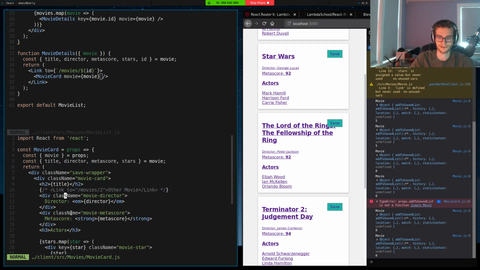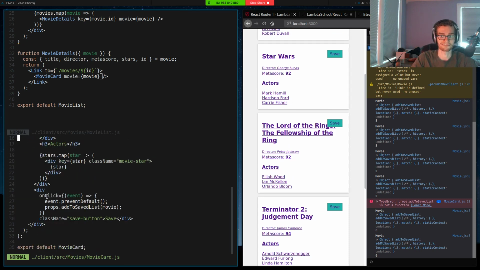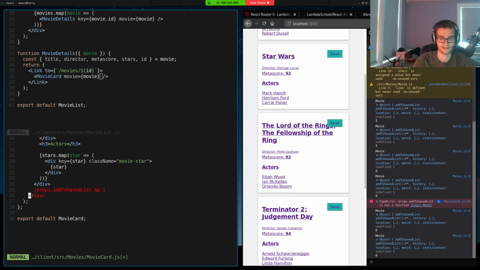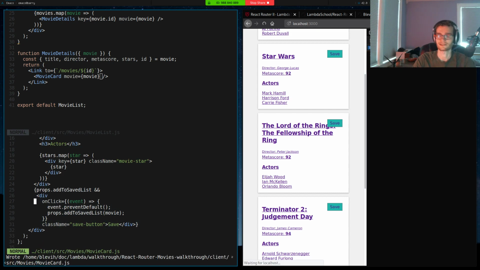So what we can do is, in movie card, check to see if add to save list is defined before we try to render that button. If and only if it is defined, that's what my and means. It's the positive half of a ternary operator. If add to save list is defined, then I want to render my save button.